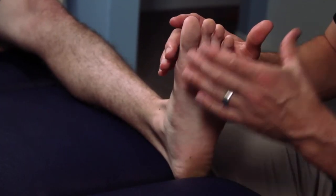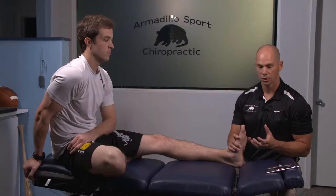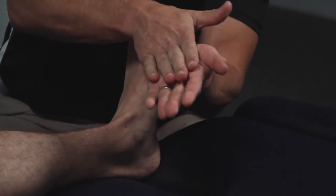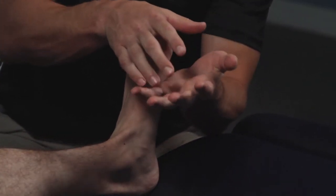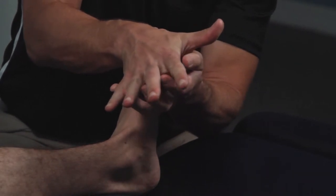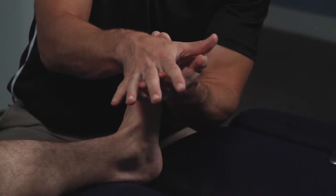The plantar fascia is the series of fascia that surrounds the tendons and muscles on the bottom of the foot. How your foot should work is these muscles should glide back and forth, and the fascia allows for the outer covering. If you get adhesion in that area it kind of binds up and keeps this from moving properly, so the more you have to use your foot the more irritation there's going to be.